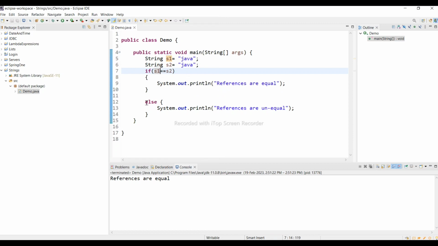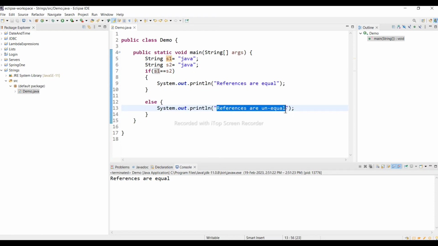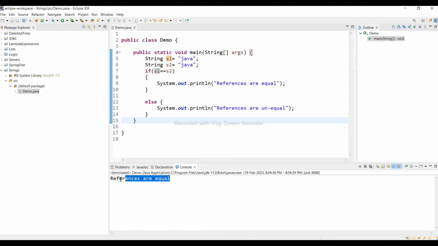If this is false, the other condition will be executed and you will get the output that the references are unequal. But I am saying that both the references will be pointing towards the same object, so their references will be equal. Let us execute and see the output. And if you can clearly see here, the references are equal.